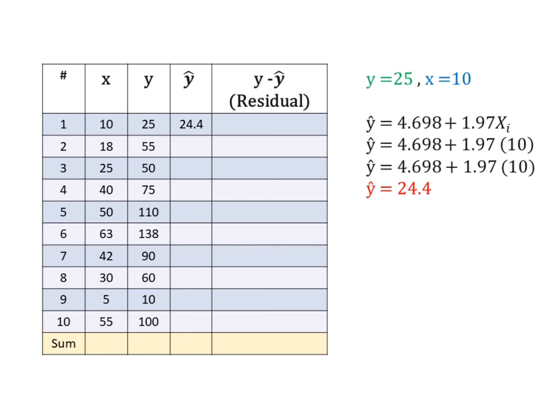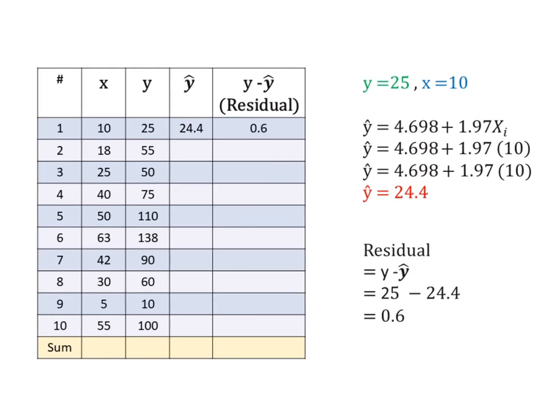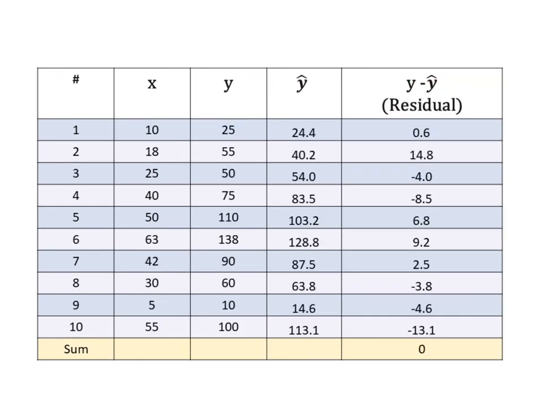With the regression model, we can estimate the predicted value for each observation in X. For example, when X is equal to 25, the predicted value is 24.4. The residual is the deviation or difference between the actual and predicted value. Hence, the residual is 25 minus 24.4, which is equal to 0.6. Essentially, this least square line is the line that best fits the data because the sum of the residuals is equal to zero.